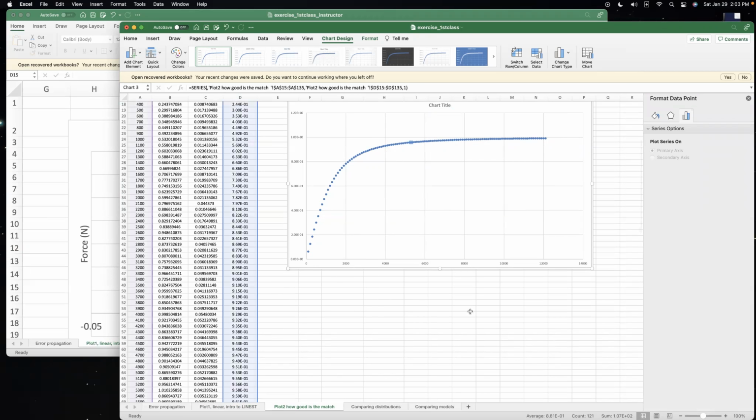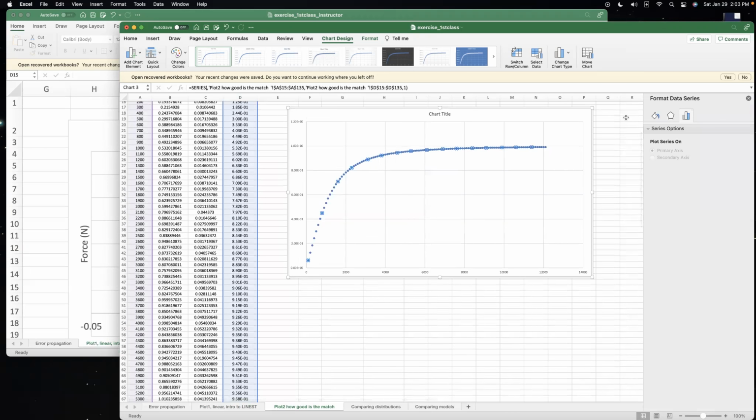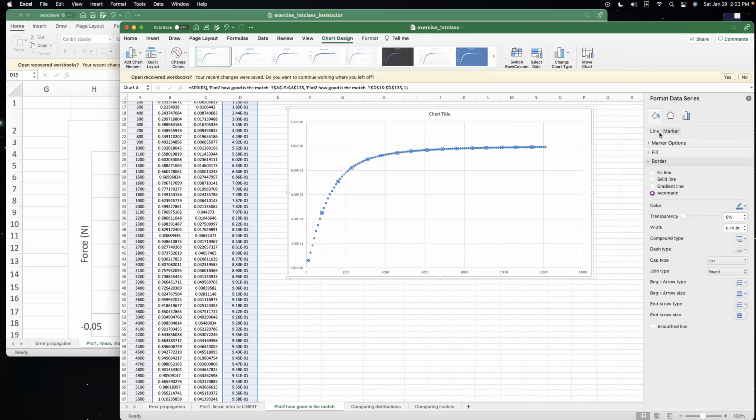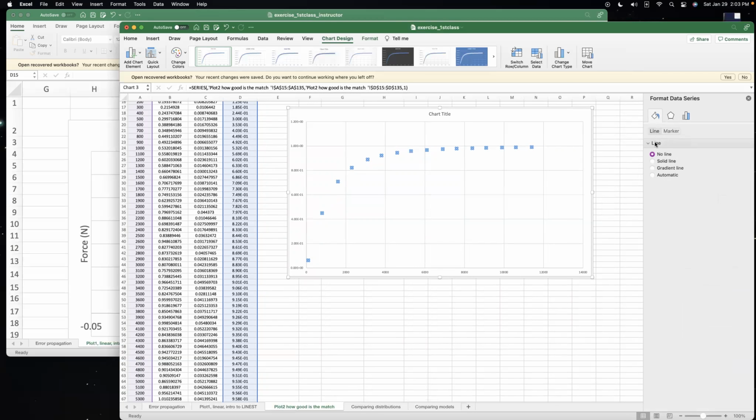Let me go out again. Double click on this curve, and you will actually have that plus symbol on the side, or if you just double click like I've done, you get multiple selections, meaning you select the whole data set. Then you will see a menu here, and you go where there is a bucket with paint, and you go where it says marker. You will say that you don't want any markers. You don't want the dots. So marker options, none. Then you go here, line options, solid. What color?